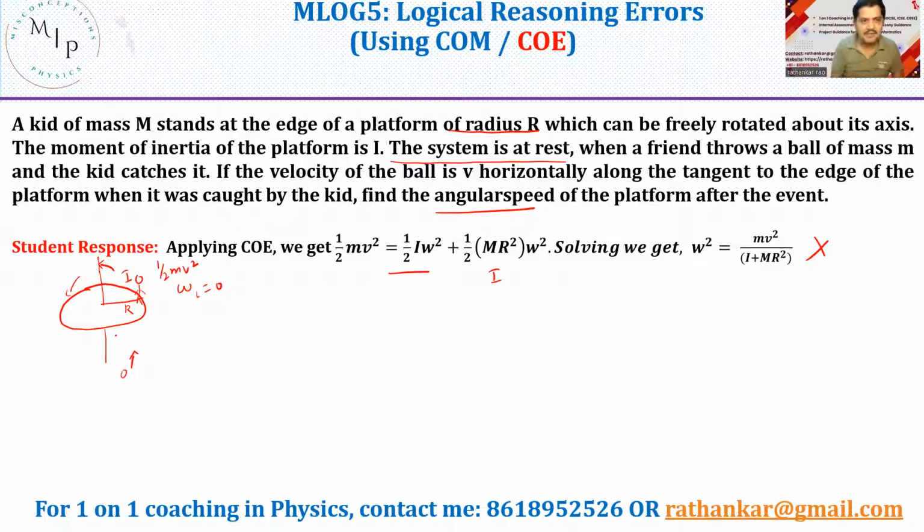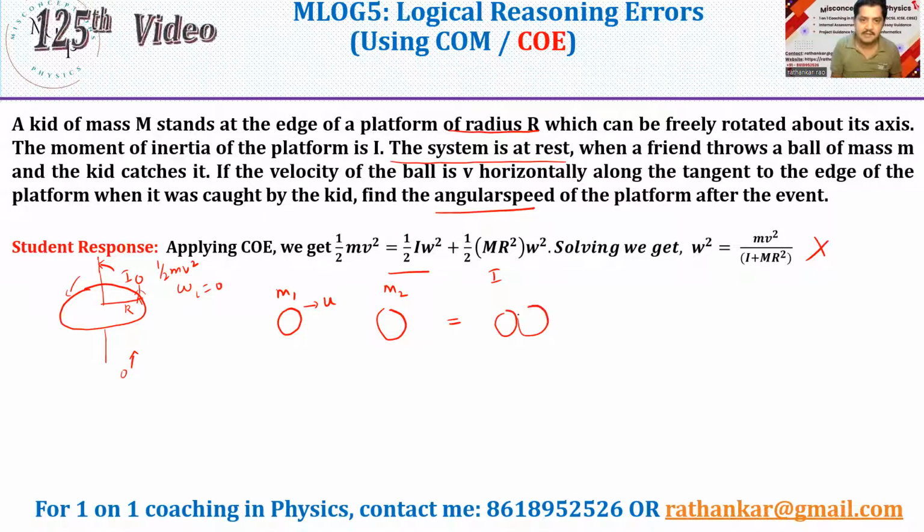Now, what if this was not rotating? You take an object, let us say, this my cursor. You take an object like this, a ball, for example, of mass m1, and you have another ball of mass m2. This ball started to move with an initial velocity u. It hit the other, and after hitting, similar to this scenario, both of these balls started to move. They stuck together, m1 plus m2, moving with a common velocity.